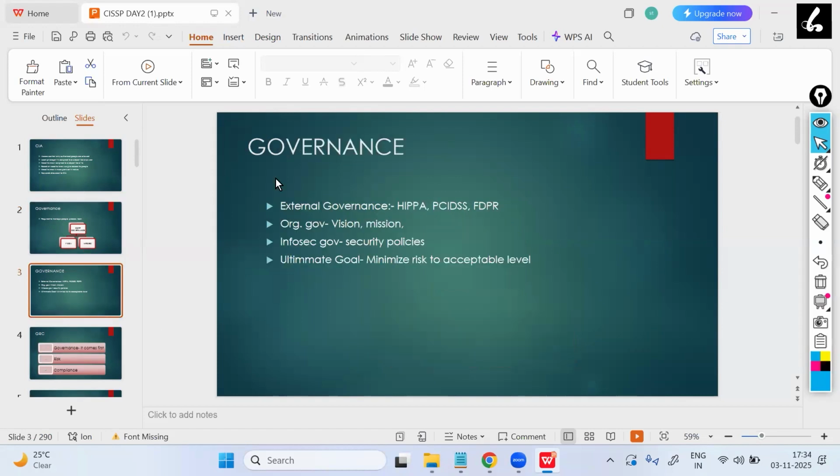When we talk about governance, it is classified. So first we'll see what the teams are. We have an IT team, we have an infosec team, we have a general management team. Now I will divide the governance based on what type of governance we are doing. External governance is the one, for example, where we have regulations called HIPAA, PCI DSS, GDPR. On the organization level, I will have the governance in place where my governance policies will be based on what my top level management says, what is their vision, what is their mission. InfoSec governance is about the security policies. Whenever we are classifying all these things and we talk about security, what is our ultimate goal?